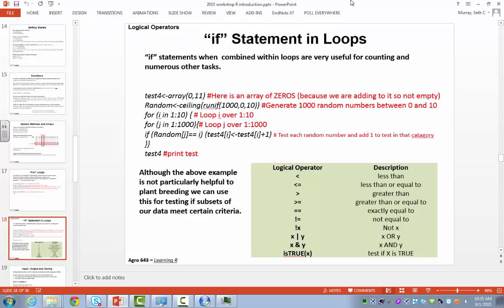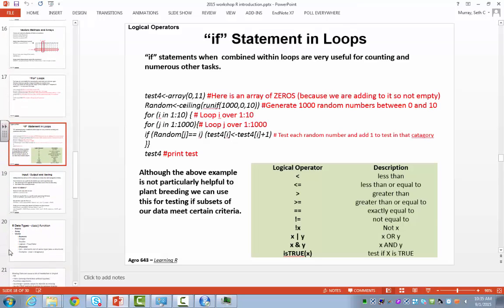We can set up all these logical arguments in there to pull out just the data we want to analyze. And that's what makes it a really powerful tool. Because it does this computationally efficiently. Not as efficiently as C or C++ or something like that, but it's fairly computationally efficient and fairly easy to use.